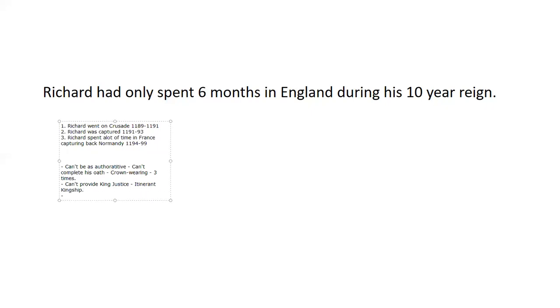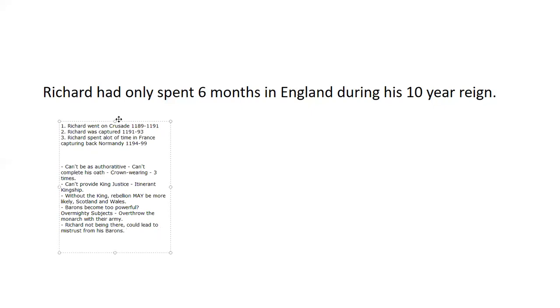You could also argue that without the king, rebellion may be more likely, especially from areas like Scotland and Wales. And there's also a problem of what if barons become too powerful? They could become overmighty subjects. And what that means is they attempt to overthrow the monarch with their army. So Richard only spending 6 months in England is problematic. You could also say that Richard not being there could lead to mistrust from his barons.